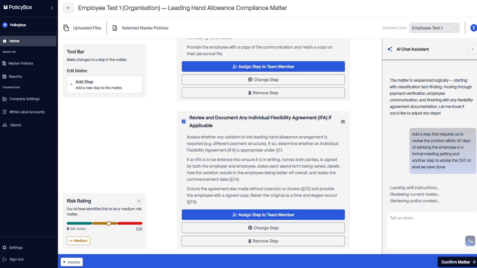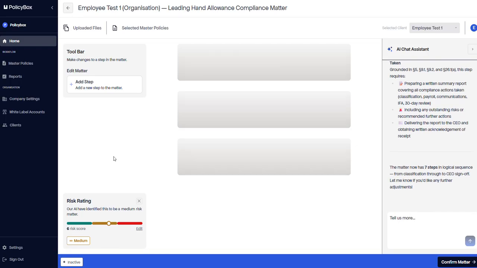It'll make an assessment on it. It'll go back, it'll check the legislation, it'll go back, it'll check any rules that we've set within our template or our rules template, just to make sure that there's no conflict. While we're sitting here, you can see that it's given it a risk rating score of 6 out of 10. So how risky is this matter in the context of the set of obligations we're working within? You could ask the AI for details on how it's built that risk rating, and it'll do that for you.